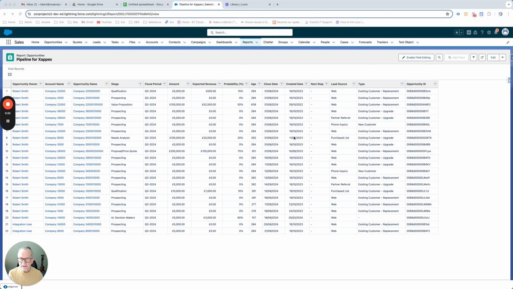So I'm in one of my sandboxes now, and I've got some data from the opportunity object, which is the same object you use to manage your properties. And you'll probably see some familiar data here, amounts, dates, etc. I've also added the Salesforce ID there because I'm going to need it, as it's a unique ID for data matching. So one thing I want to do is bulk update the close dates.